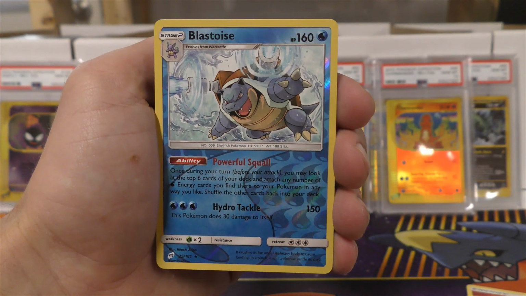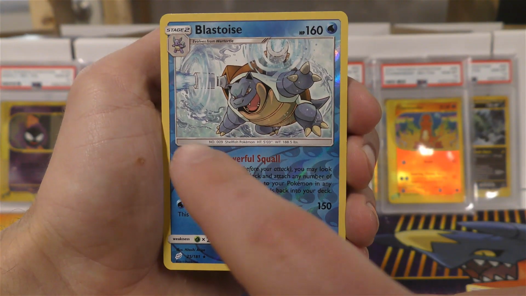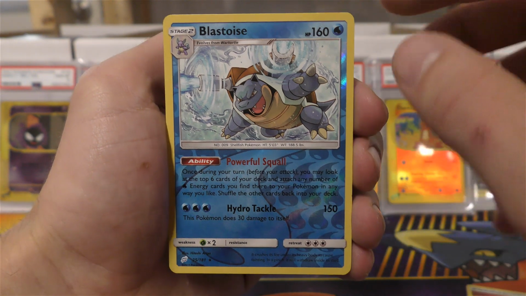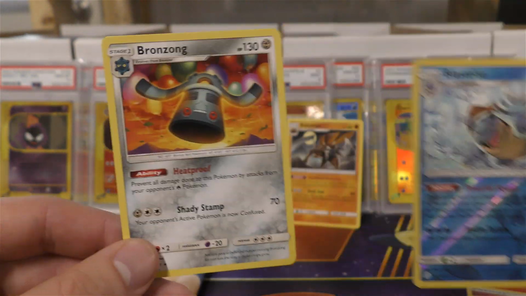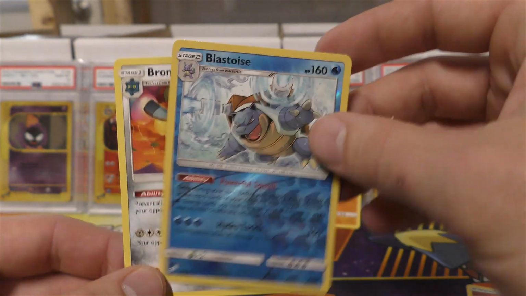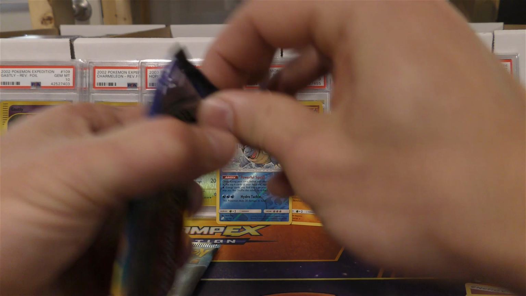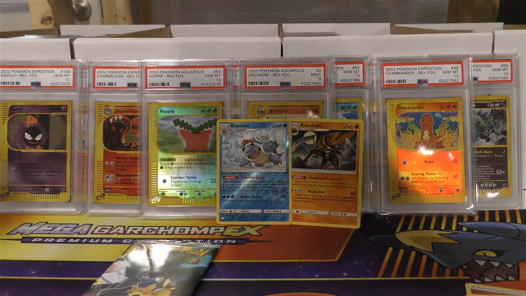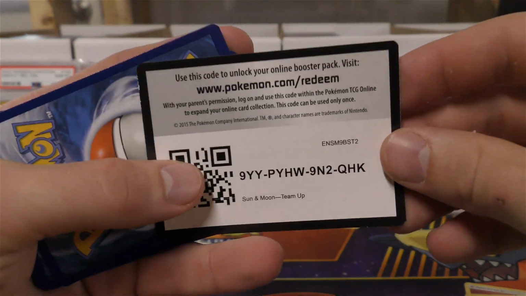Oh man, we got a Reverse Holo Blastoise. Check that out. If any of you have been wondering what this is, that's where I pinched myself at the Hartford Regionals during cleanup. It's just taking a while to heal. Then we've got us a rare Bronzong. That Blastoise is definitely going in the background. I think the only Reverse Holo that could have beaten that out was the Charizard.